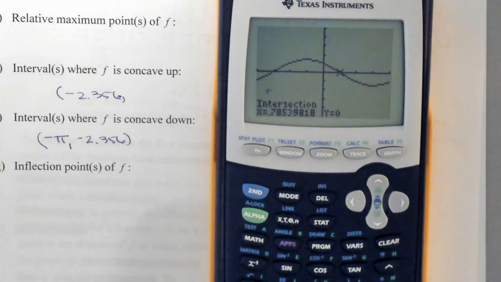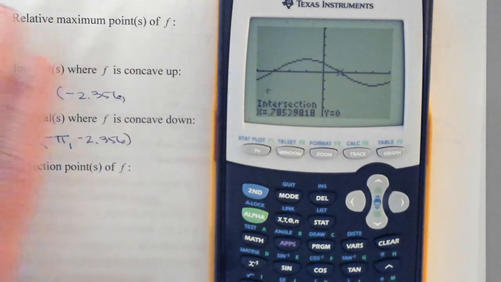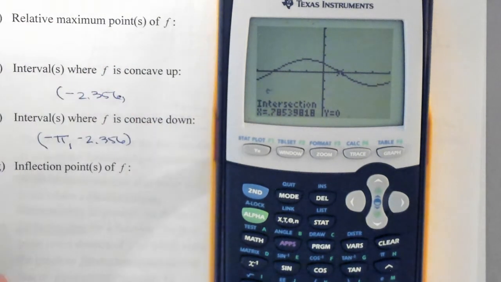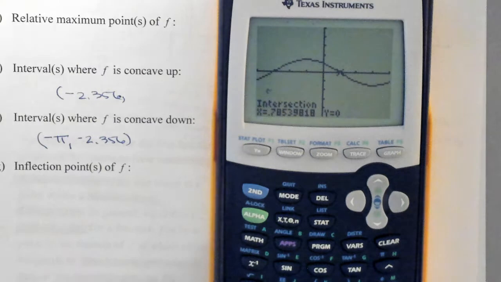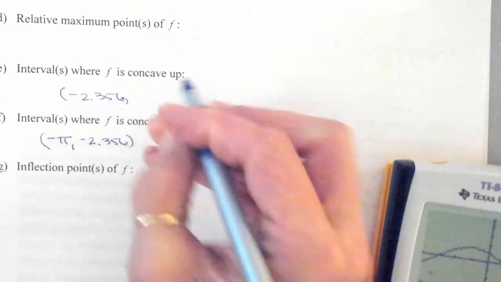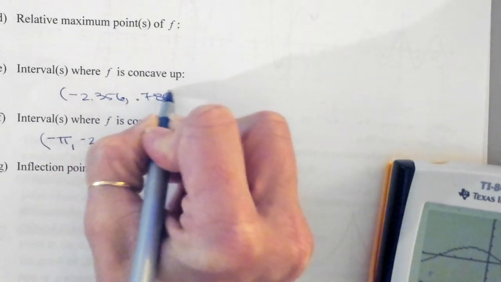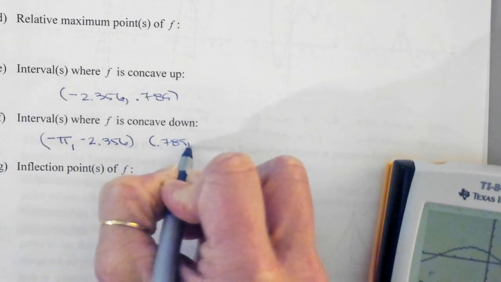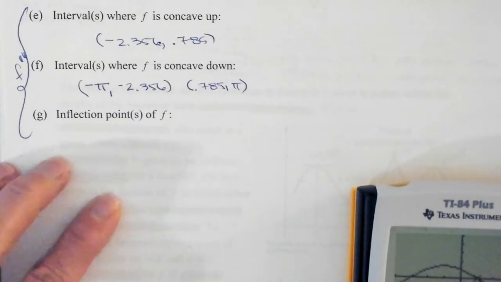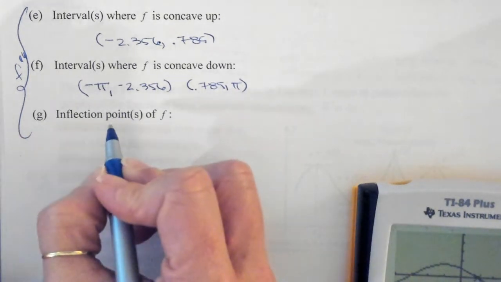Okay, so 0.785. So as Ben pointed out, these are actually values on the unit circle. They're just as decimals versus in radians. Well, that's a lie. They are decimals in radians, not in like pi over 4, pi over whatever. Okay, but not everybody's going to realize, and that's okay, because typically for a problem like this, we would ask you for the decimal answer. But if you gave us radian form, it's fine too. Does everybody understand what I'm saying? Okay. So this value is 0.785. So this is 0.785, and then this would be 0.785 to pi.